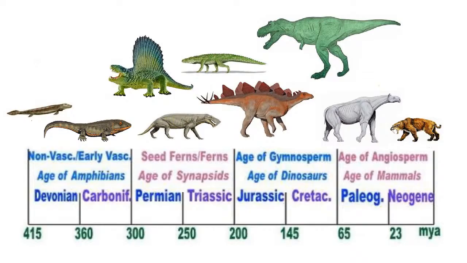They were replaced by whom? Well, the plants were replaced by seed ferns primarily, especially at the beginning of the Permian. And the animals that came out of that were animals that were small in the days of the amphibians. Now they're big, and they became the synapsids, or mammal-like reptiles, you could say. That lasted to about 252, really, the end of the Permian, and the Triassic started.